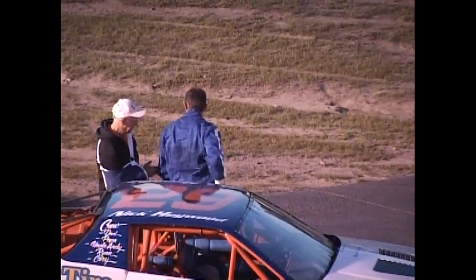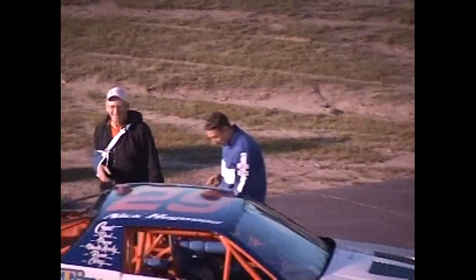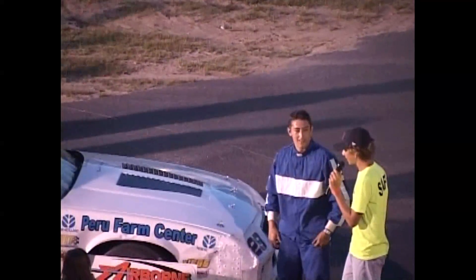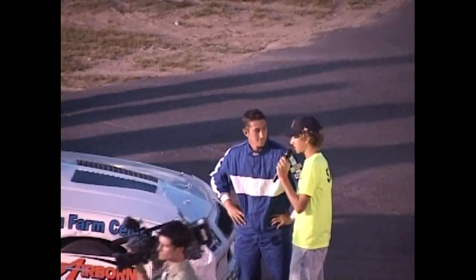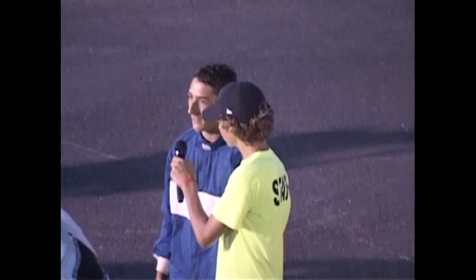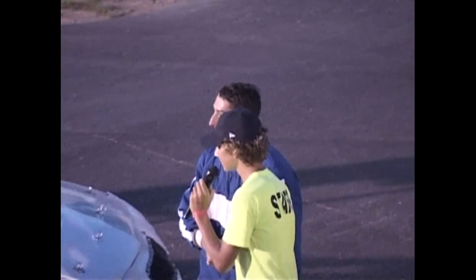Nick Haywood hopping out of his car right now. Nick, nice job — started 12th, had to work your way through some very fast cars and a great restart on the outside. Go ahead and talk about your race. Well, a lot of the cars kept getting bottled up, so I just took advantage of their mishaps and made it to the front. And then on the last restart, Randy spun or something and I was able to get a jump and get in. Then it was clean sailing from there. I'd like to thank Warren Tire, Peru Farm Center, G&G Scrap Metal, and Brousseau's Contracting — without them we wouldn't be here. Thanks, guys. Congratulations, Nick.